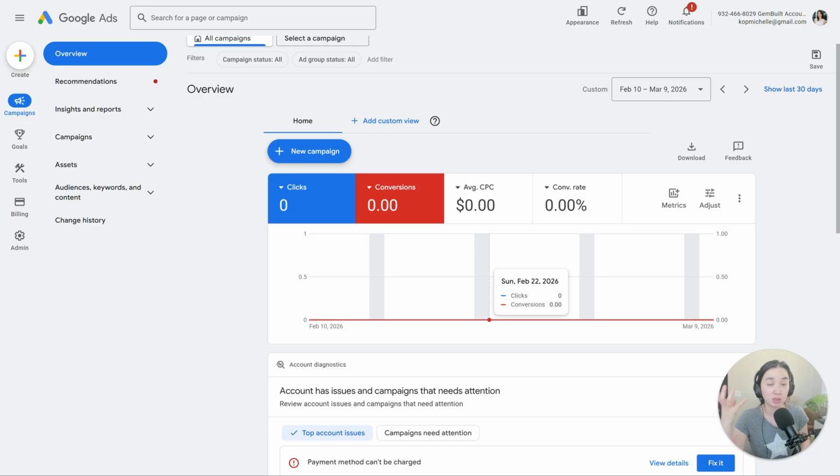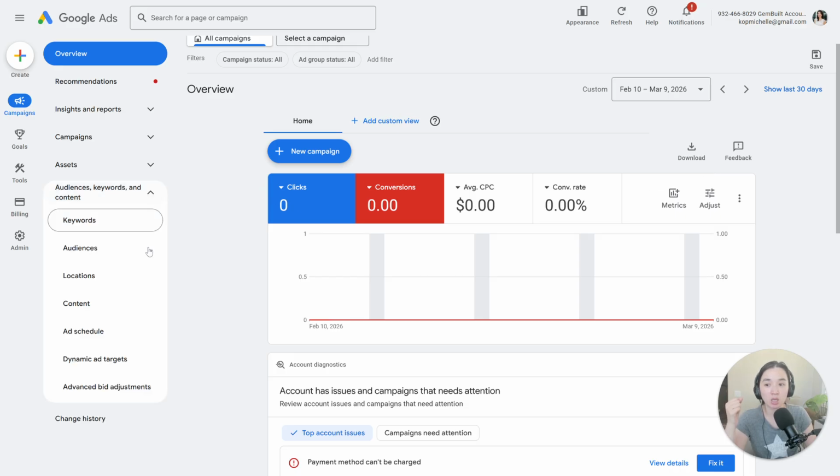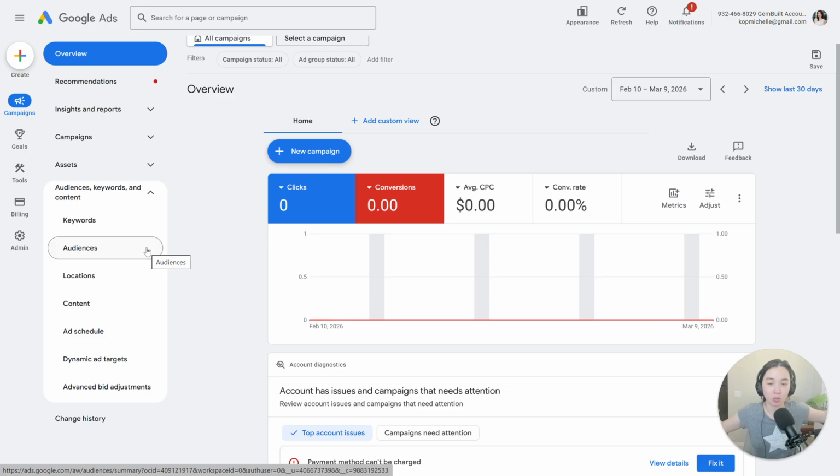If they're really high achieving professionals, 25 plus, or even most likely in their 30s, all the way up to maybe 40, 45. So by excluding audiences, you can eliminate wasted ad spend without even needing to put more budget into Google.